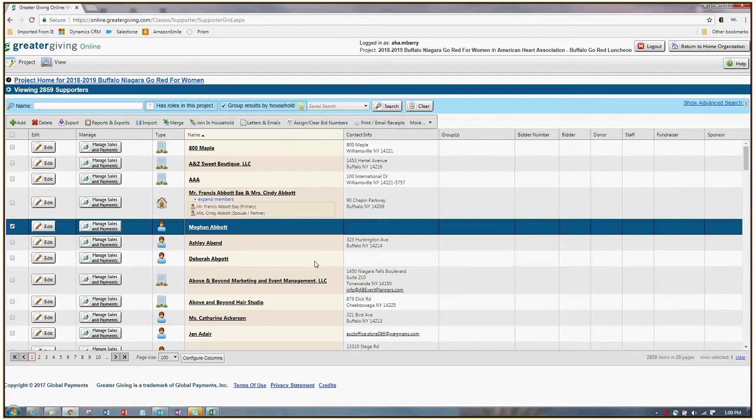If you have household records in here, say a husband and wife who have gotten divorced, you want to archive that household and start over with just 2 individual supporter records.